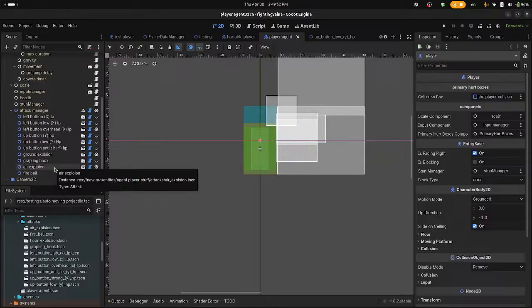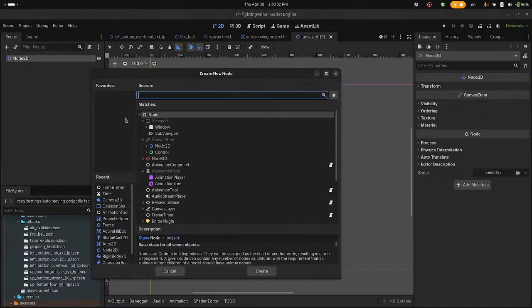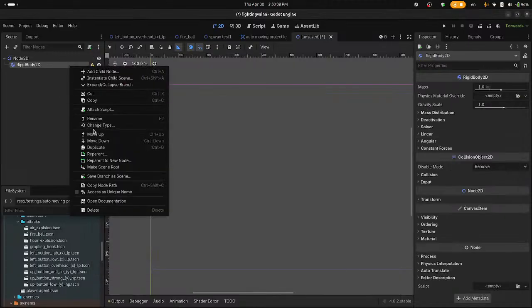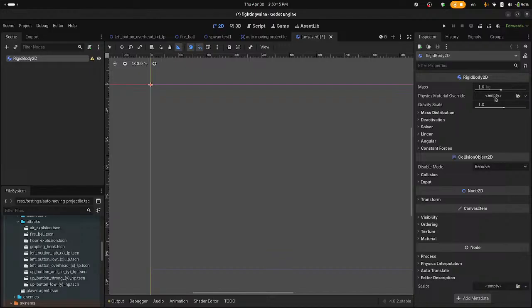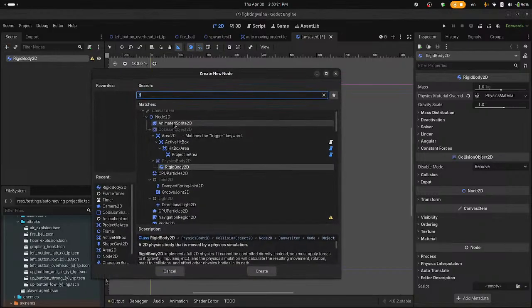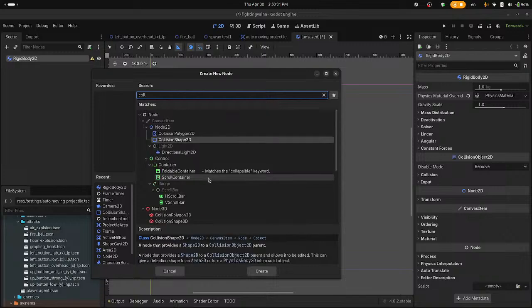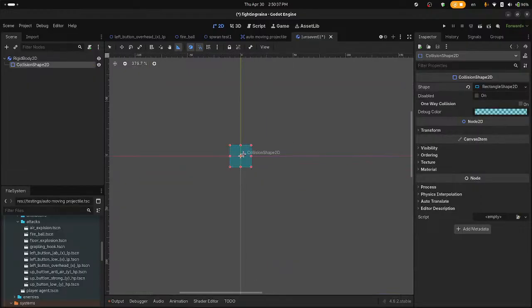First, let's just simply make a queen that can be spawned. Node 2D. Not really a Node 2D, actually. I want a rigid body 2D. I want this the root. I want this gone. I want this to have a shape. Add collision object. Collision shape. And then we'll just go with the square. We'll focus in on it, zoom in a little bit.